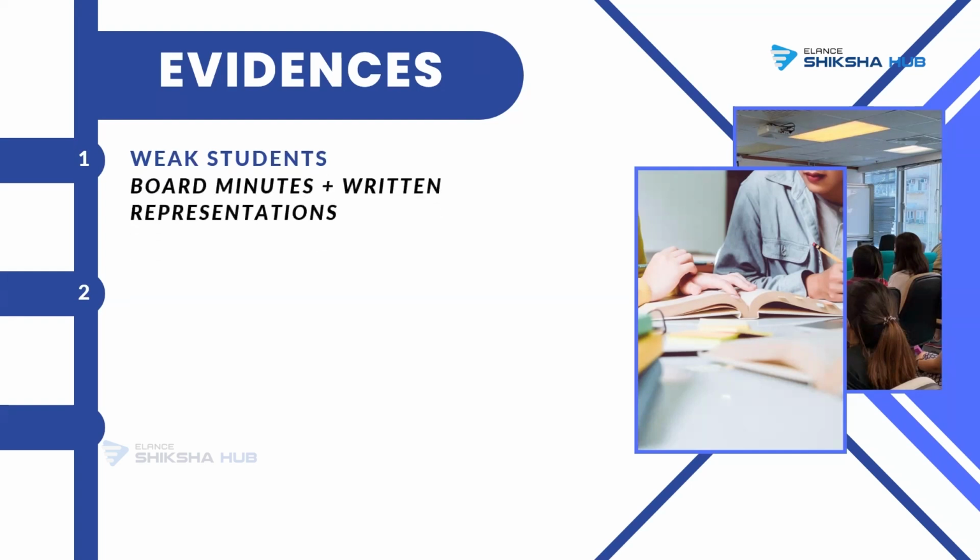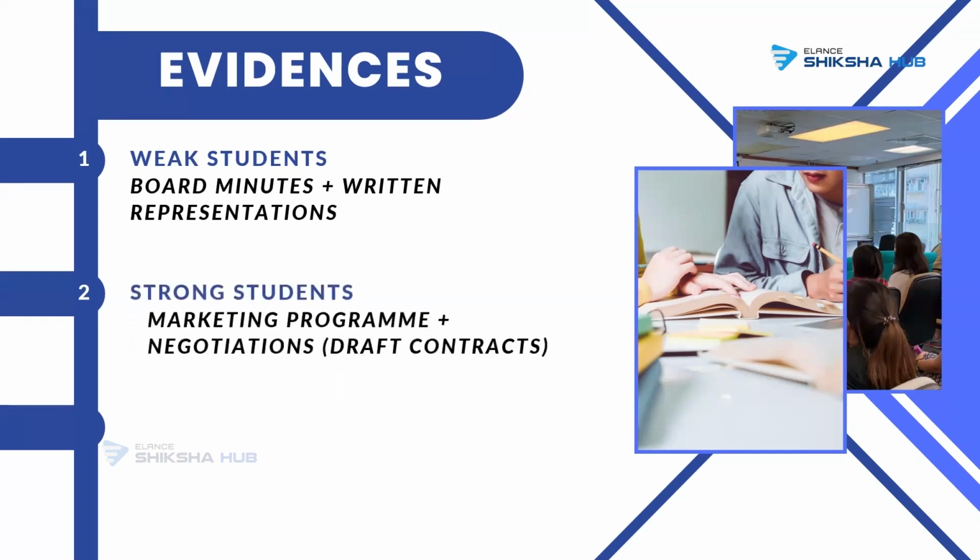Weak student: board minutes and written representation. Guys, wake up. This is the third part, and I have told you 1,000 times, go for a reliable source of evidences. Stronger students: marketing program, negotiation, draft contracts, maybe an expert's assessment of the sale price. That is where I am more concerned with the case. That is where I am getting third party evidence. That is where I am getting a reliable source of evidences. So if you are writing general answers, review the disclosures, board minutes, written representation, that is weak. If you are writing evidences which are from third party, reliable, stronger evidences, you will be getting good marks.